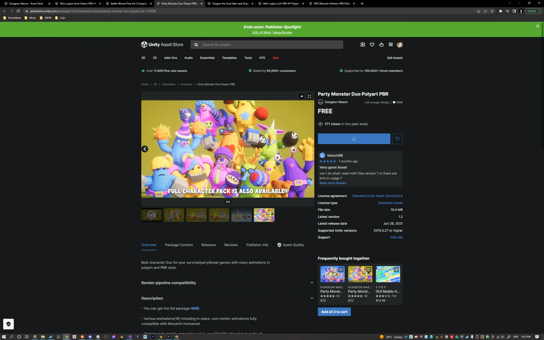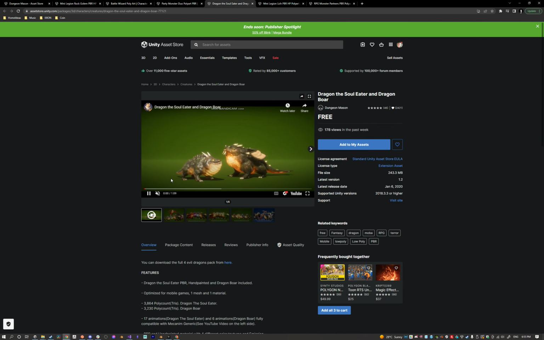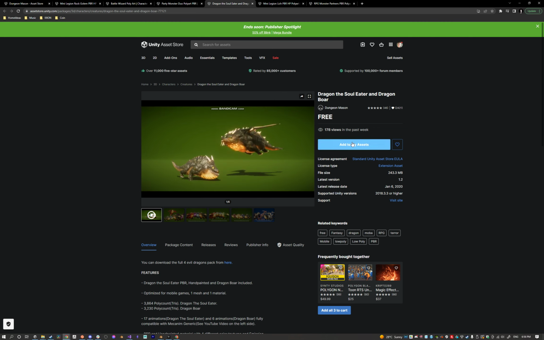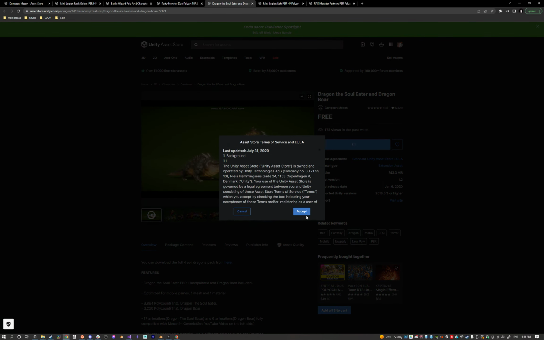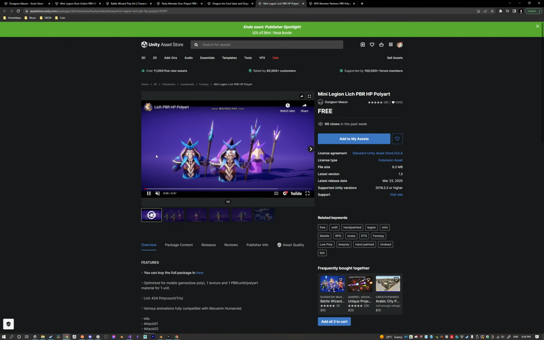I don't know why. It's not at all where I'm going with it, but oh, full character pack also available. Look at all these guys. It's fun. Oh, these are the emissive soul eaters. But this was already in the other one. But I like that it glows in the mouth. I find that kind of cool. I could trigger those to be on and off when I want them to, or glow or whatever. I'm going to add them. There might be something interesting to prototype with that.